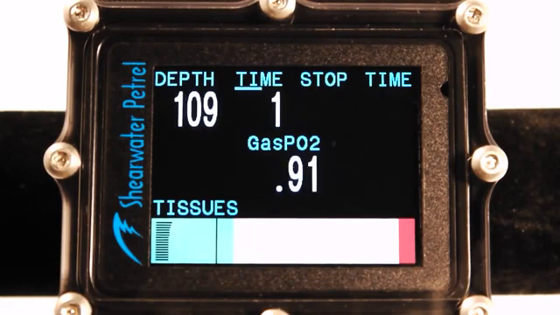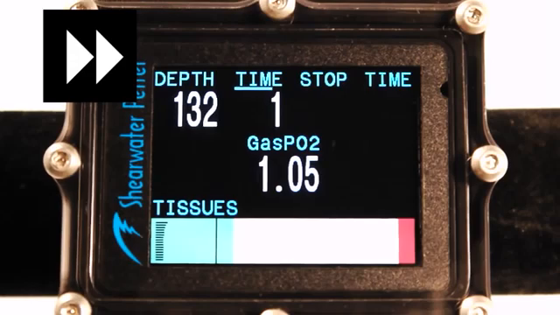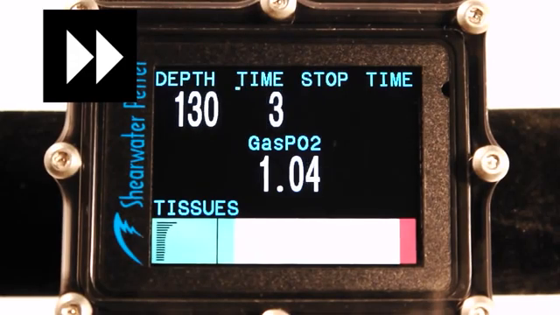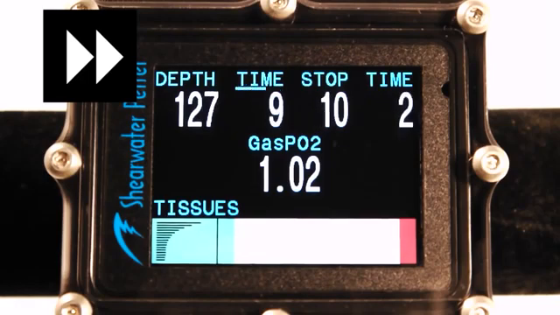I'll stop at about 140-ish feet, and I'll just let you watch the on-gassing. I'm going to speed the video up now. During this time, watch how the tissue tension bar graphs approach the inert gas inspired pressure line. You'll see the fastest tissue approach the quickest, and you might also note that the rate at which the bars approach the inspired inert gas line is related to how far they are from the line.